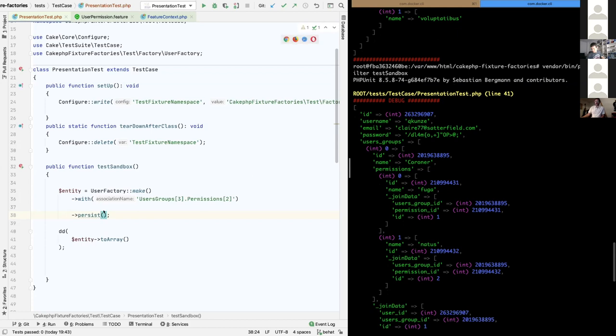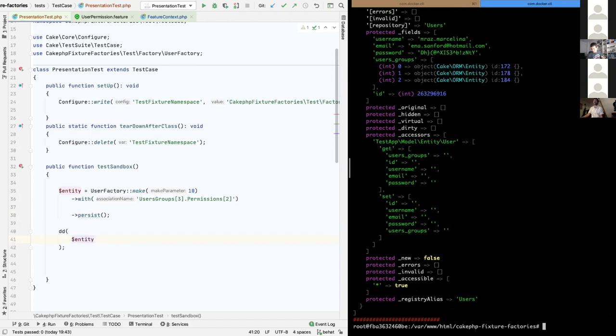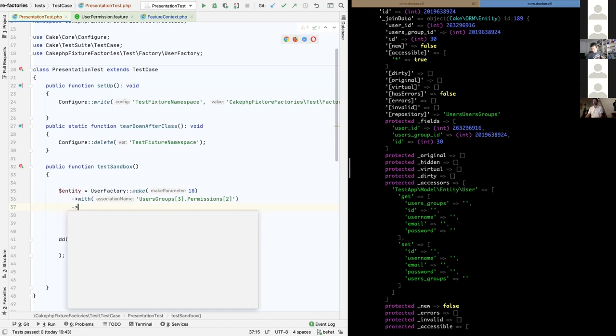And of course, you can create several. All this, I can create it 10 times. In this case, I am going to get several entities, so I can do a toArray, and I get an array of 10 users having all these characteristics defined here in the grid. But again, I encourage you to write your own methods. As soon as you see I'm creating that entity over and over with the same scenario, you're good for creating a method in your factory.